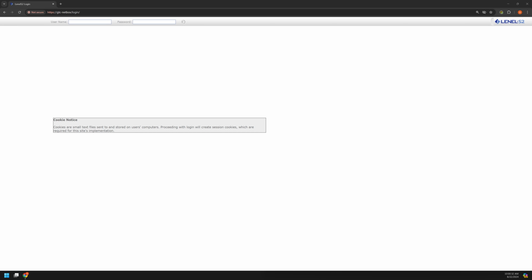Today, we are discussing LenelS2's NetBox, particularly version 6.0, the new highlights, features. We're going to look at how to monitor what's happening within your system, adding users, and managing credentials. As we go through, if you have any questions, feel free to drop them into the chat. No question is too big or too small, and we will process those and respond to those as able to.